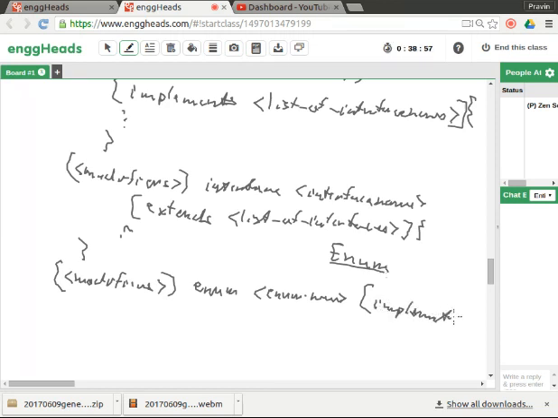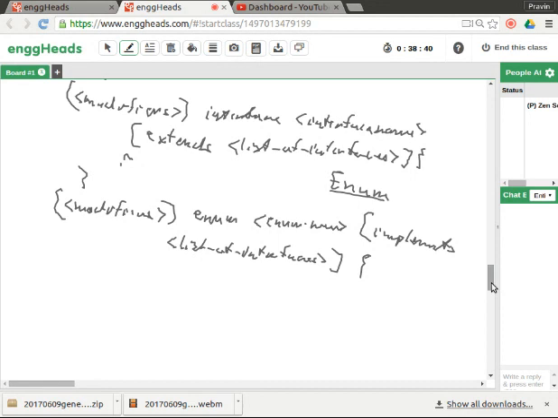Similar to a class where we say implements and we have a list of interfaces. And then there is the body of an enum.